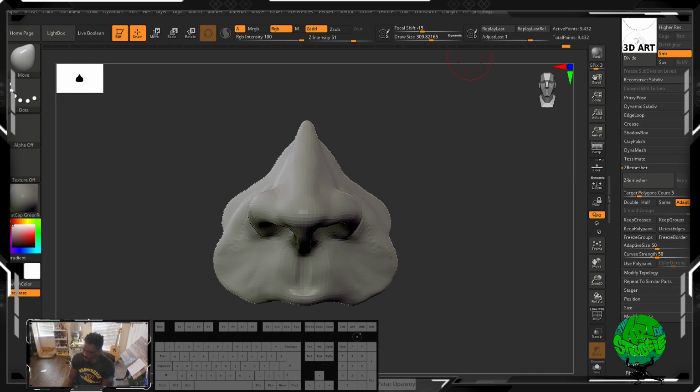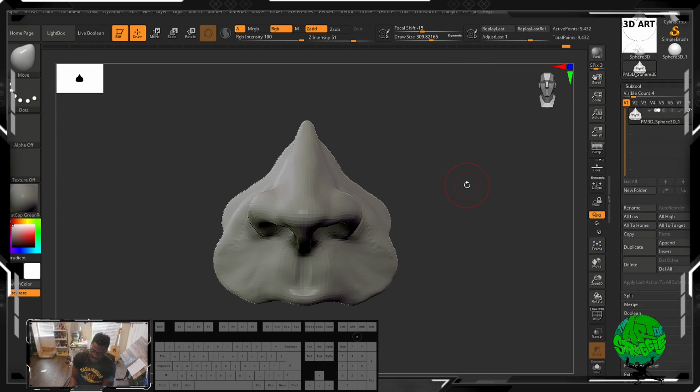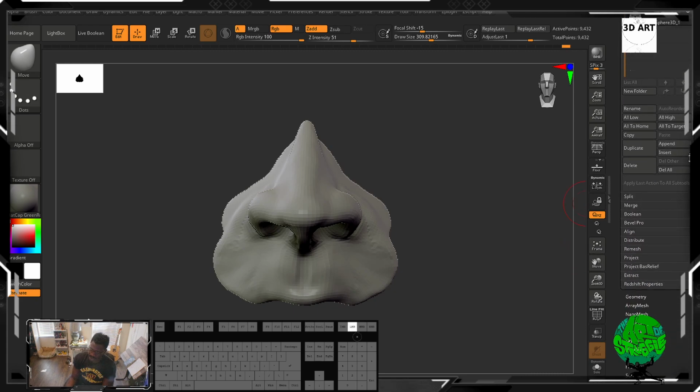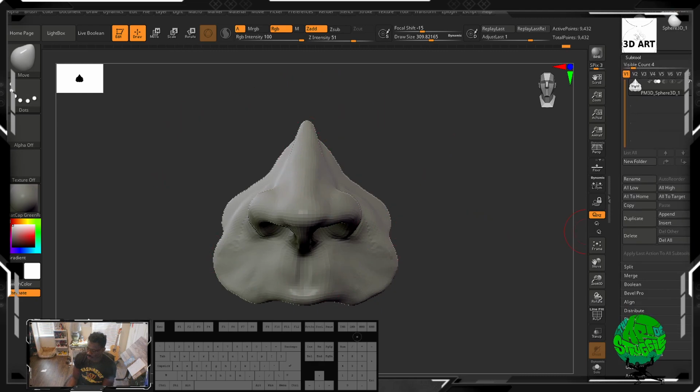Let's continue here. In ZBrush, we have this panel right here called the subtool panel. And this panel is pretty cool. It does a lot of things for our model, our object, our sculpt, our bust, whatever it is we're creating.